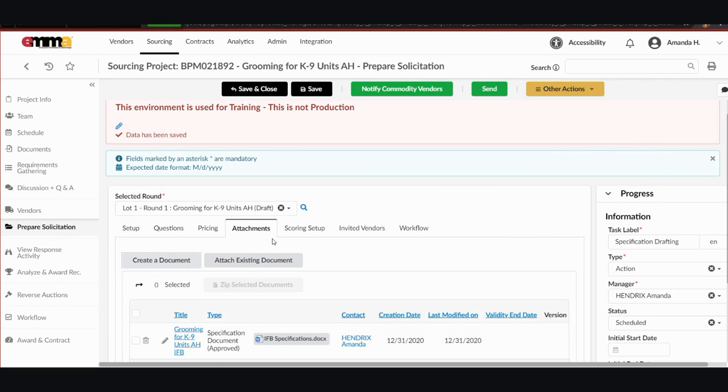Step 15 and 16 of the QRG discuss how you can use the Attach Existing Document button to utilize any previously uploaded documents from the sourcing project stage, but for this example, we're not going to show that process here. Your solicitation has been prepared in Emma. Your next steps to advertise are to notify your vendors of your solicitation, which are located in a QRG by that name.